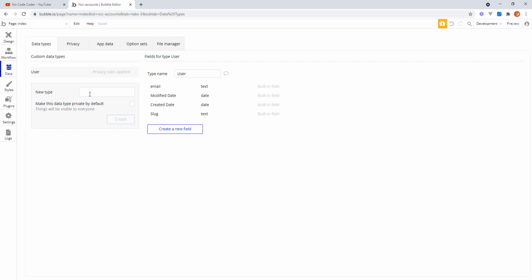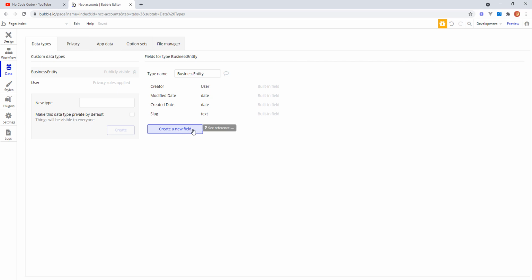But if we just had it all in one, we could easily flip the switch to turn that into an accounts payable or a purchase ledger system. So that's what we're going to do. So rather than call it customer, I'm going to call it business entity. And I always use a singular. You can do it whichever way you like. I always like to use a singular in my name rather than entities, just entity. Make this data private by default? No, we're not going to do that. So we'll just click create. And then we can add new fields in there.